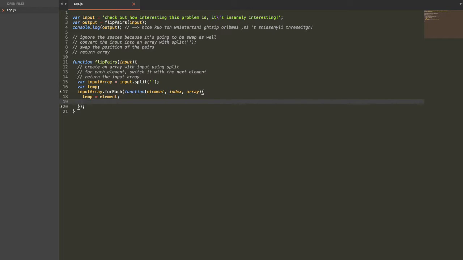Okay, so we need to put the array. So the next one is index plus 1, because you want to get the next element, which is the index plus 1, equal element.